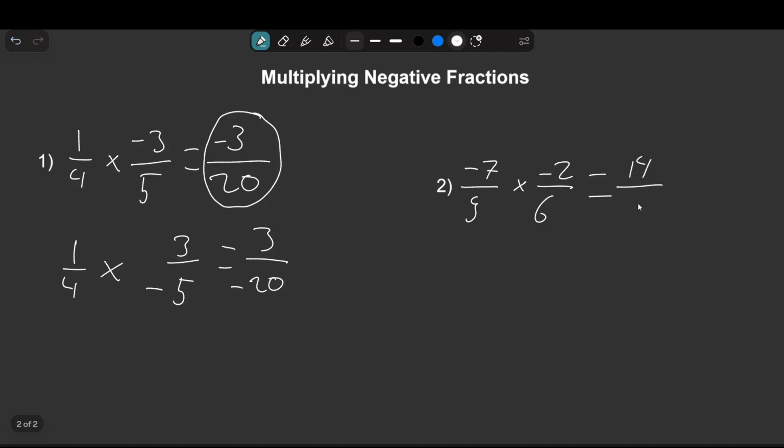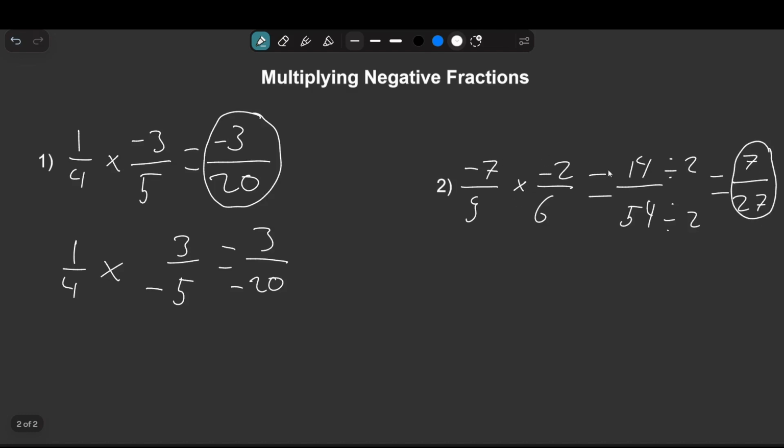I said this in the beginning of the video, so if you don't understand it, you can just rewind back a bit and you will hear me say it again. So now to the denominators. 9 times 6 equals 54. This is almost our final answer, because we can simplify this. To simplify, we can divide both by 2. 14 divided by 2 is 7, and 54 divided by 2 equals 27. So this will be our final answer.